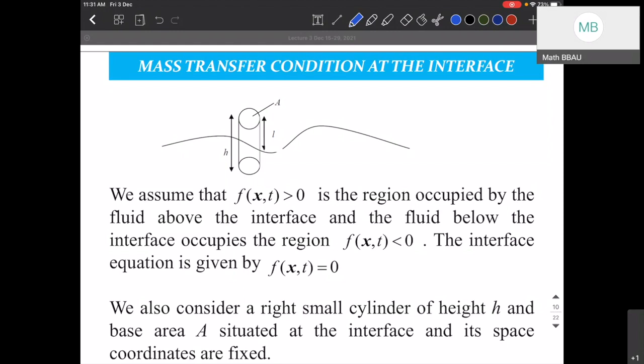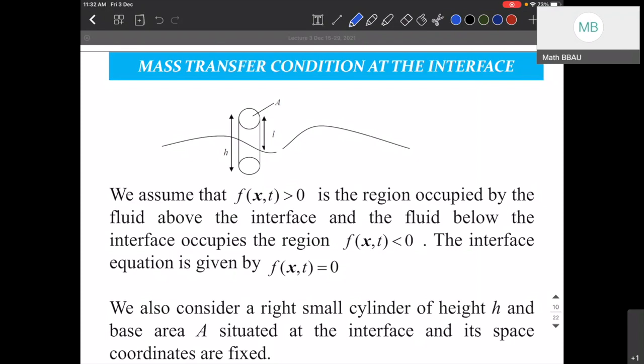For example, just take water and water vapor, the interface of water and water vapor. If there is heat transfer at the interface, then the water vaporizes, and at the upper level that vapor will condense. So there will be mass transfer from one phase to the other also. So it is basically a coupled phenomenon. We first take the mass transfer condition at the interface. Later we will apply those conditions to solve the Rayleigh-Taylor and Kelvin-Helmholtz instability in planar geometry.